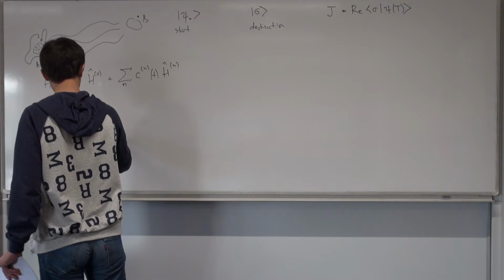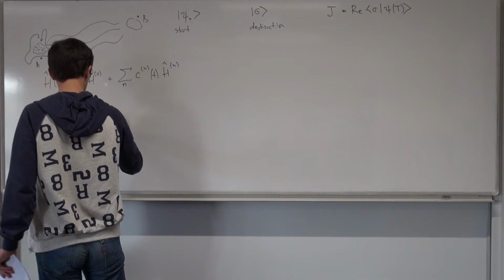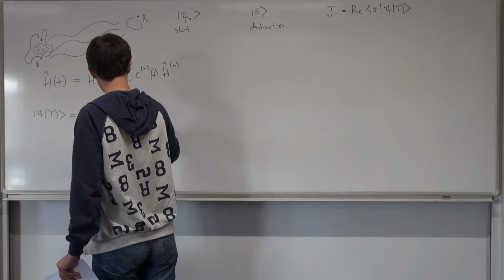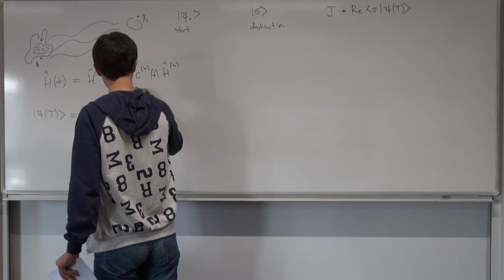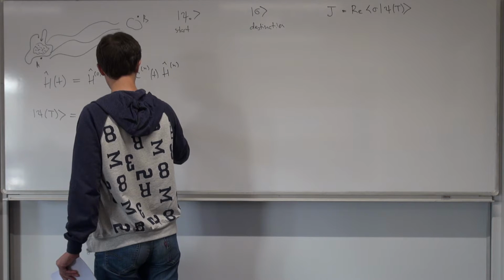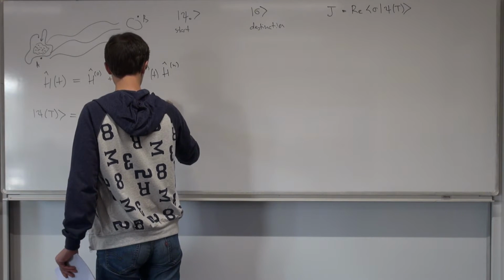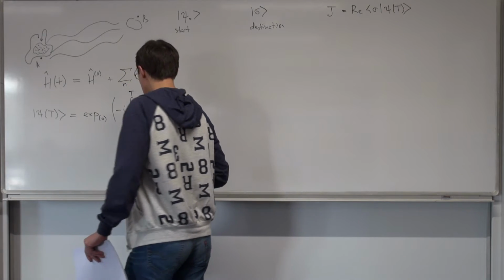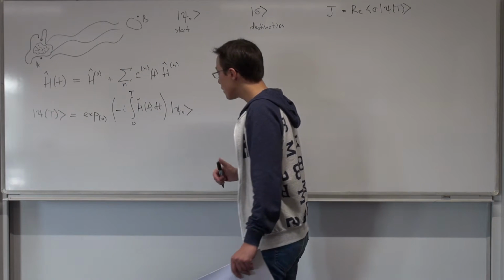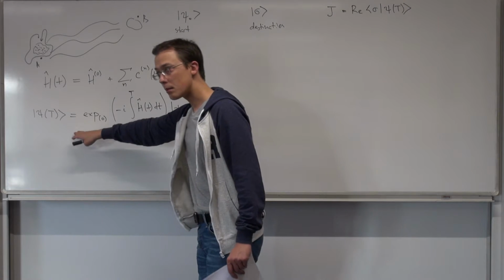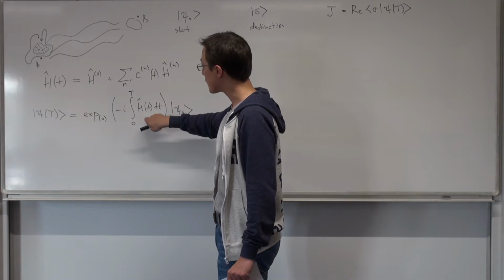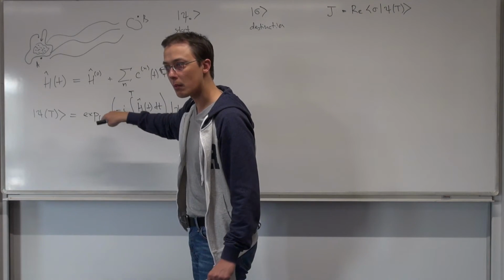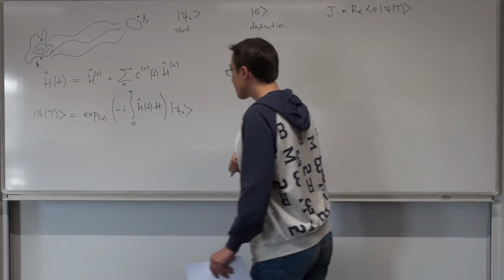But strictly speaking, it's the time-ordered exponential, T-ordered, exp of minus i integral from 0 to t, H(t) dt, applied to psi 0. Now, I would remind you that time order means that it's not as simple as just integrating the thing and then taking the exponential of it. It's more of a placeholder for a much more complicated object.